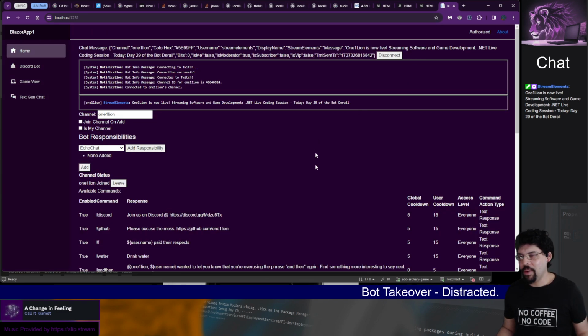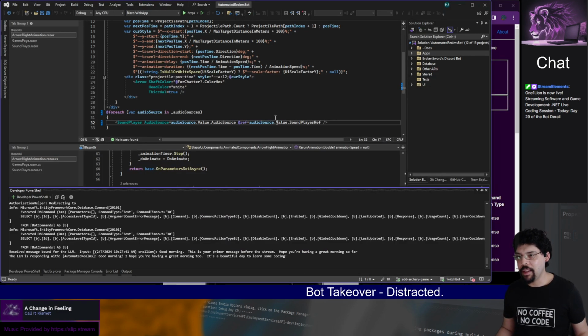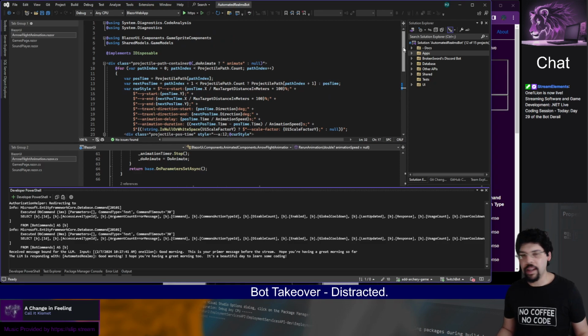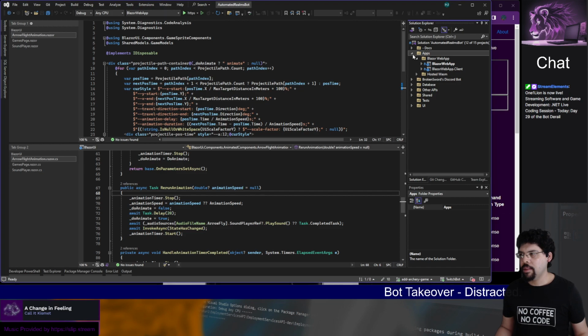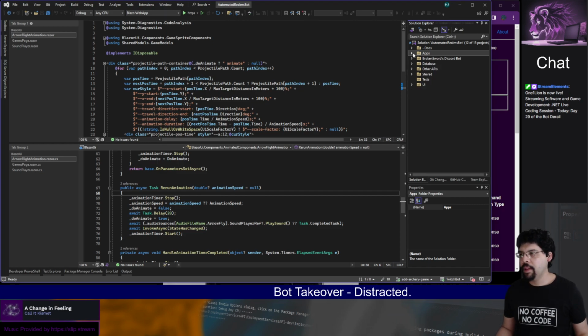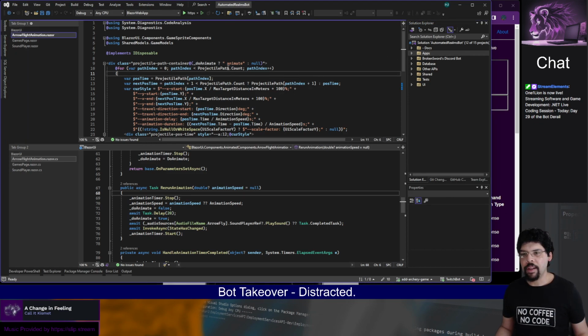One thing we're going to change is that as soon as we get connected to chat, we're going to tell automated realms to let everyone know that it's connected and greet them with an appropriate message or something. I don't know. It'll be fun. I don't think we're going to do that.